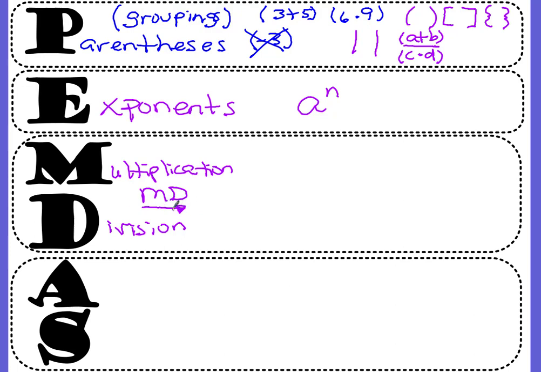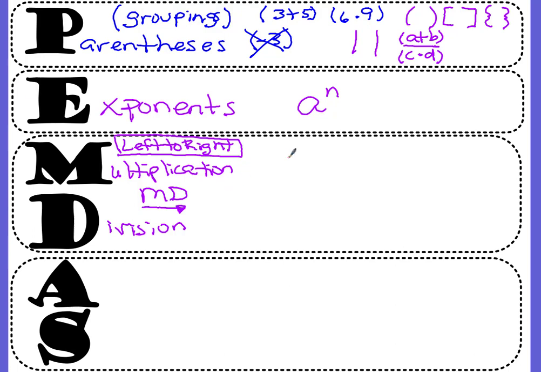Whichever operation you see first. If you see the multiplication first, you perform that first. If you see the division first, you perform the division. I want to talk a little bit more about multiplication and division symbols, the different symbols that you could see that mean multiplication, that mean division. But before I do that, go ahead and write down left to right. It's very important to remember multiplication and division is left to right.